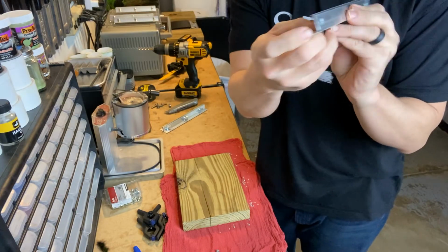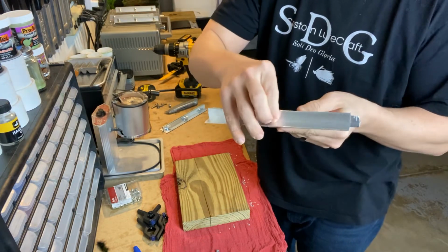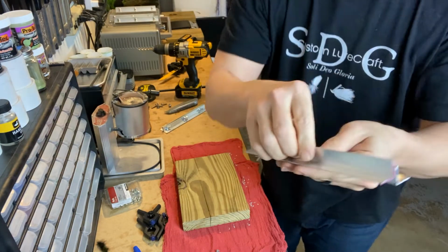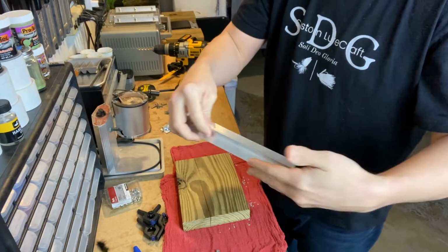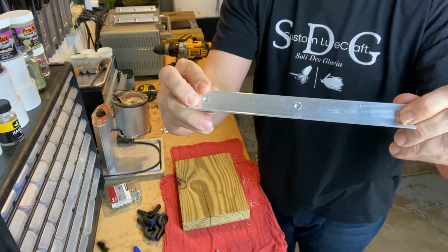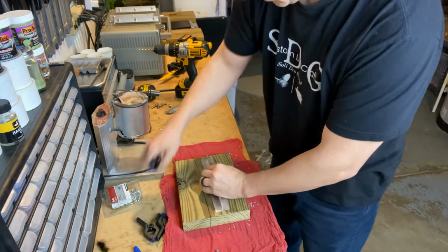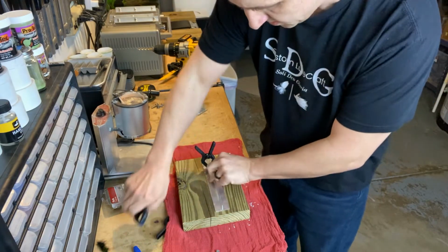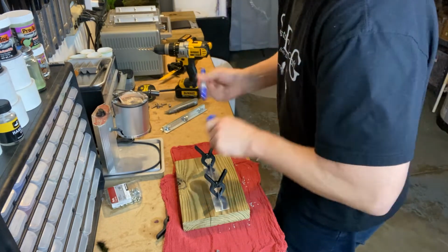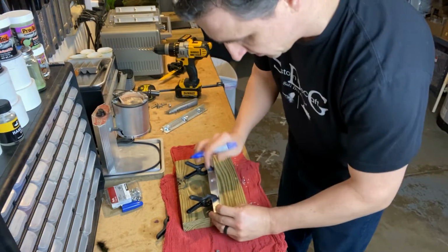Because obviously it sits on it, so the other one's a little bit higher. So then when you go to marry them up, it's going to be off, right? So we don't want to do that. We actually want to clamp them together, just like that, so they're flat. Put them on our handy dandy board, clamp them together, go back to our Sharpie, and just mark those holes.